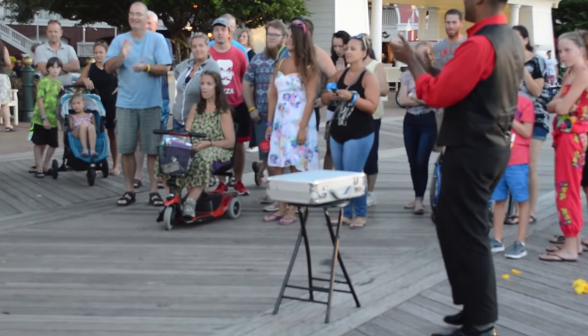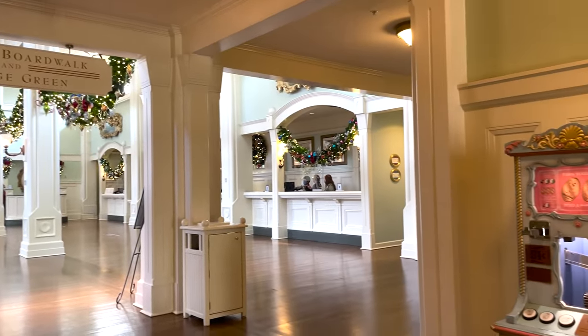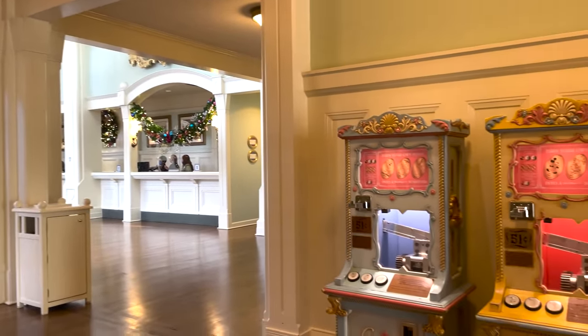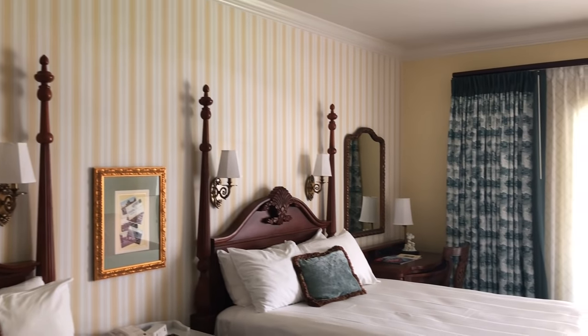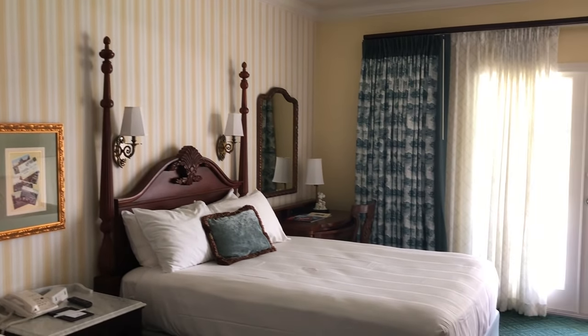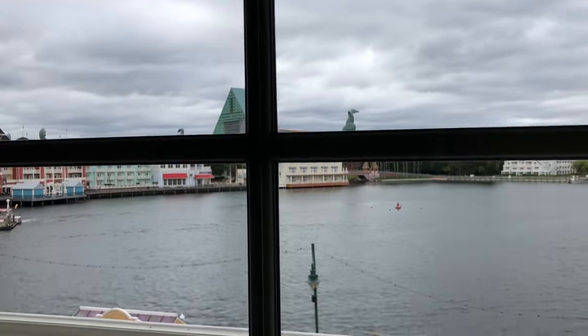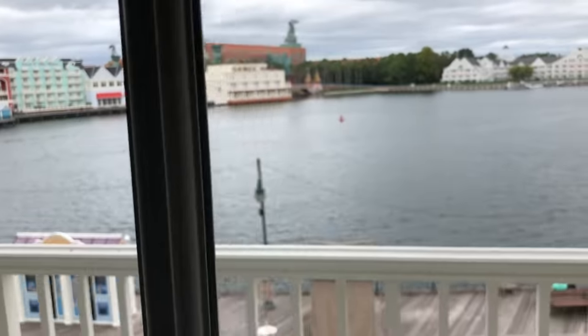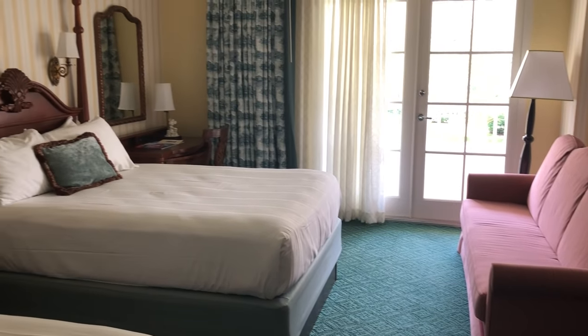But it's not just what's on the outside that counts. The guest rooms at the Boardwalk reflect that old-timey 19th century feel of the hotel, and some may say they feel just as outdated. Depending on your style preference, this could be seen as something positive and vintage, or something negative and super outdated. If you're traveling with younger kids, you might lean toward the latter, especially when it comes to the lack of characters and colorful, whimsical Disney essences in the rooms.